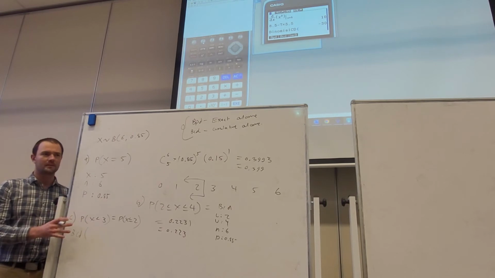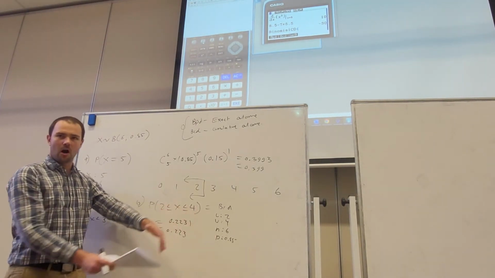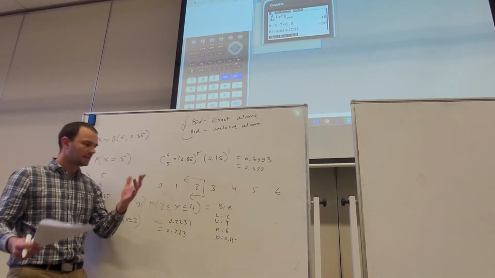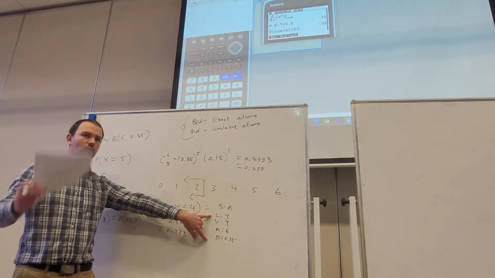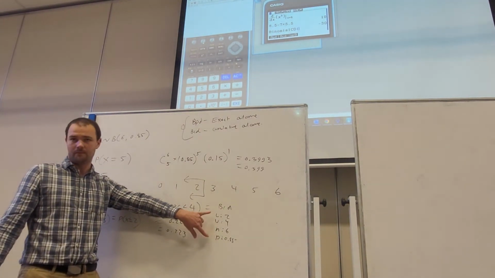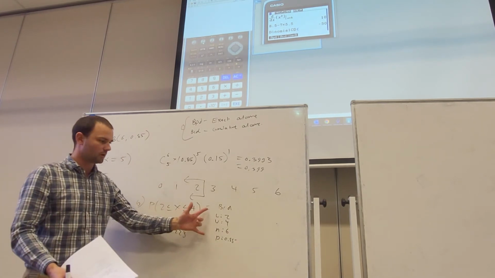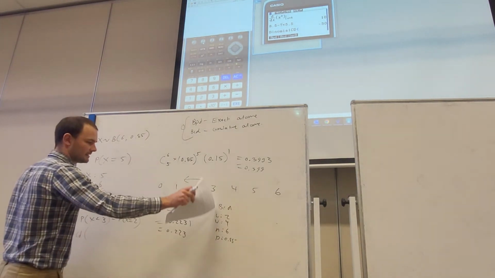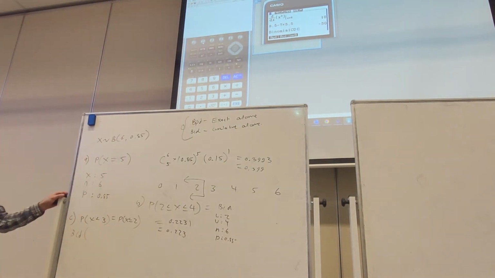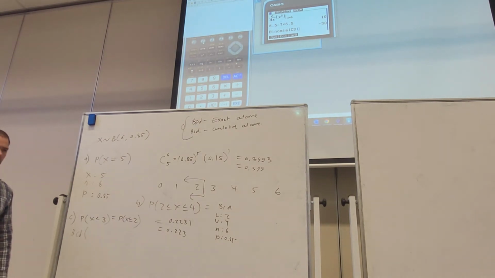Okay, so when you're solving these problems, you will get full marks if you just write the probability. But I'm going to really strongly encourage you, particularly in a test situation, that you write what you're putting in your calculator, because it's a good way for you to check your answer if you've got spare time at the end, and it's a good way for me to see if you've understood the context and what you're asking. So that's where you can get marks there, or you can even get marked up on performance standards if you're demonstrating the correct thing here and then you don't write it down properly. So I really strongly encourage you to write down the syntax that you're putting into your calculator.